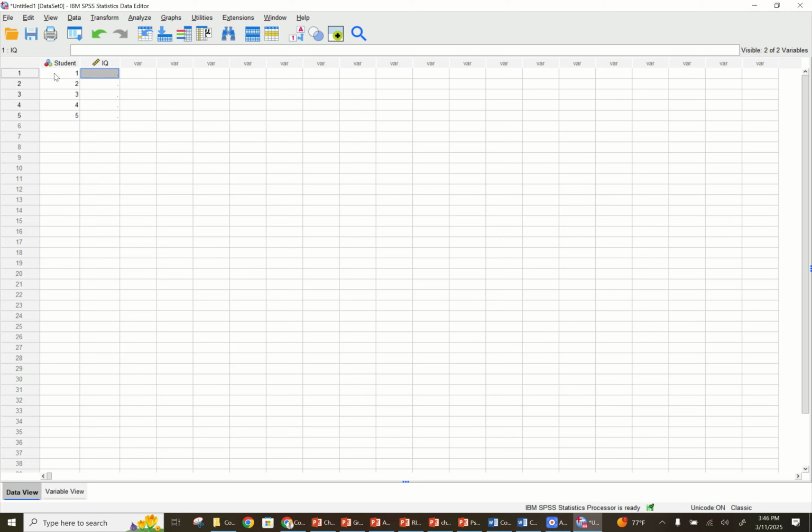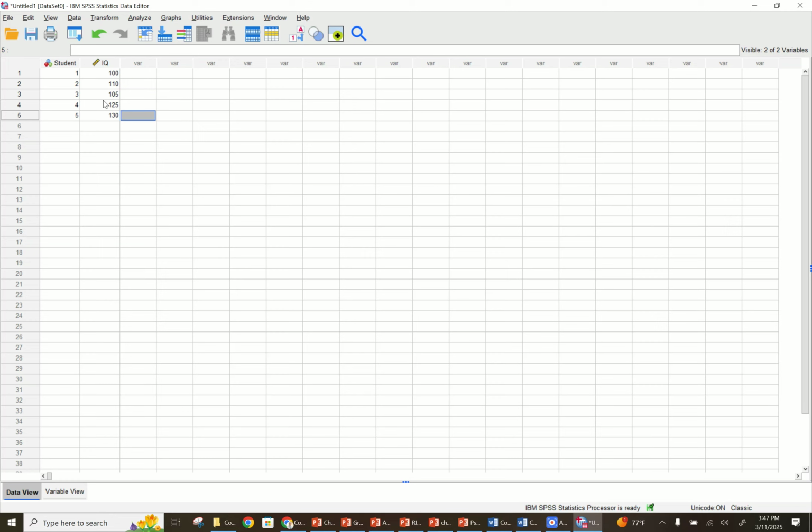For IQ, student 1 has an IQ score of 100, student 2 has an IQ score of 110, student 3 has an IQ score of 105, student 4 has an IQ score of 125, and student 5 has an IQ score of 130. So that is the data I'm going to use for my analysis.